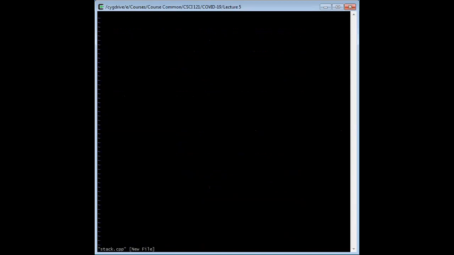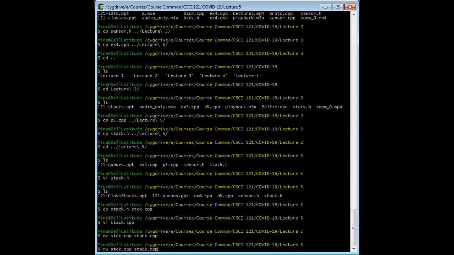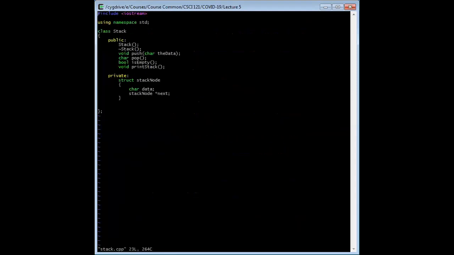Now if I go into stack.cpp, the first thing I'm going to do, whoa, what happened there? Oh, if you see, I got a mistype right there. So I need to rename that as stack.cpp. There we go. Now, if I go in there, I've got the specification.